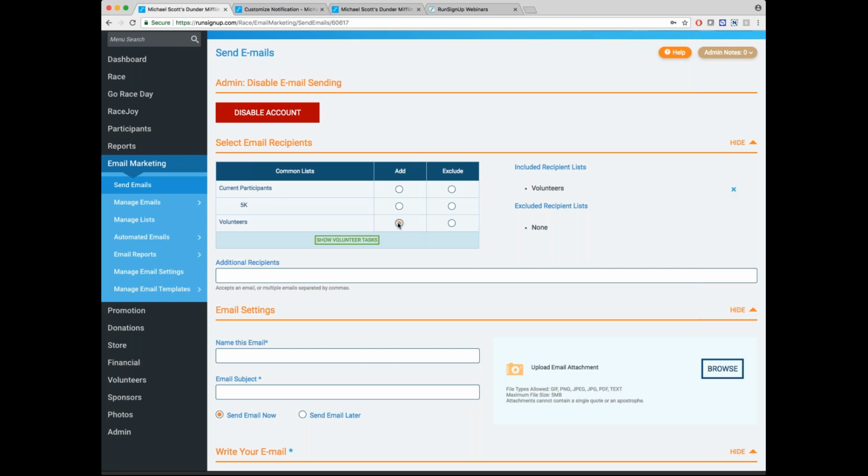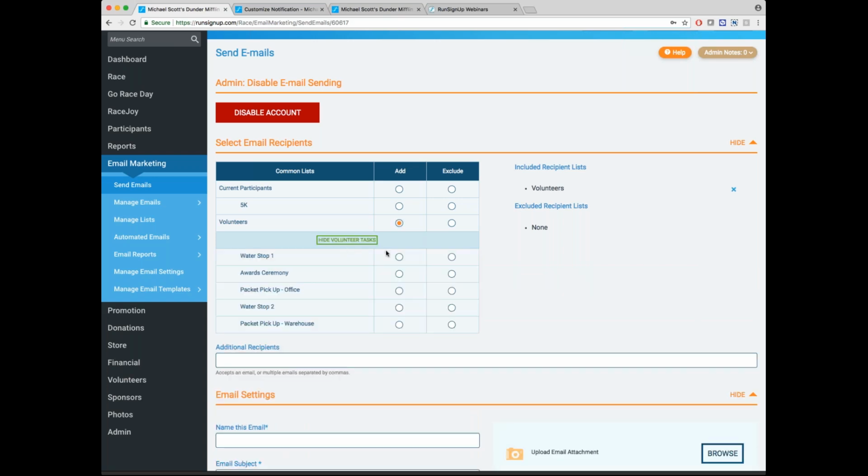So you'll just be able to add all of the volunteers here. This green button here also lets you show volunteer tasks. So you won't be able to get quite as many disaggregated parameters that you can send an email out for, but you'll still be able to send for different tasks for the volunteers that have signed up.